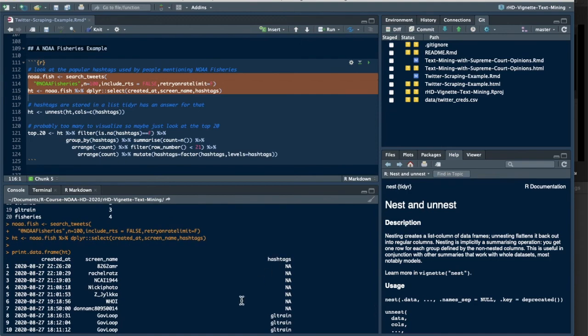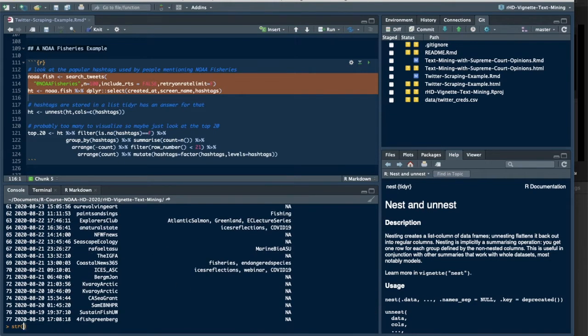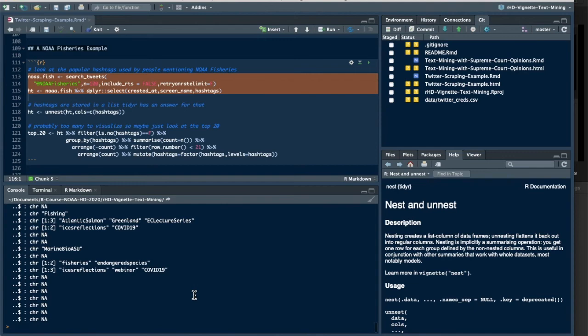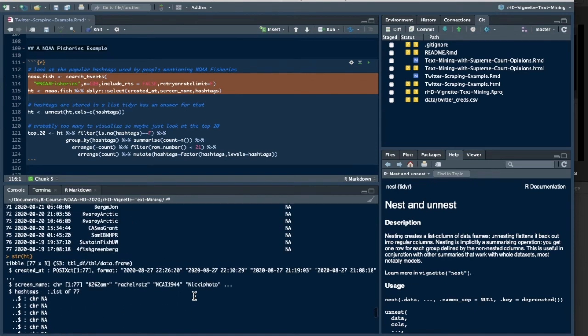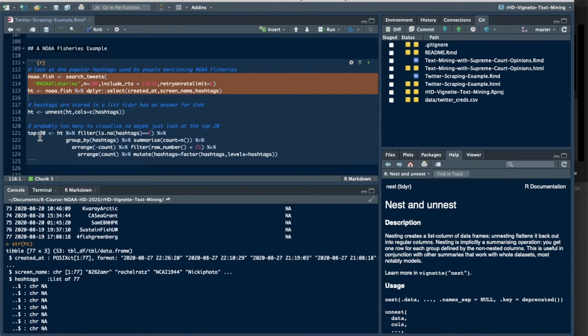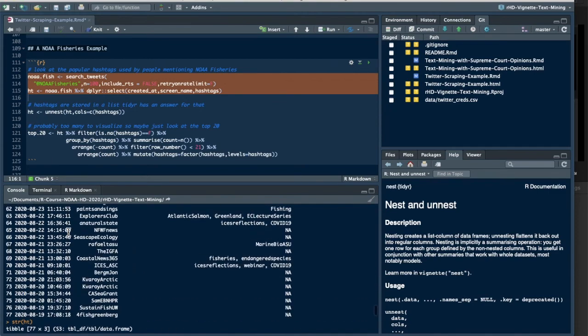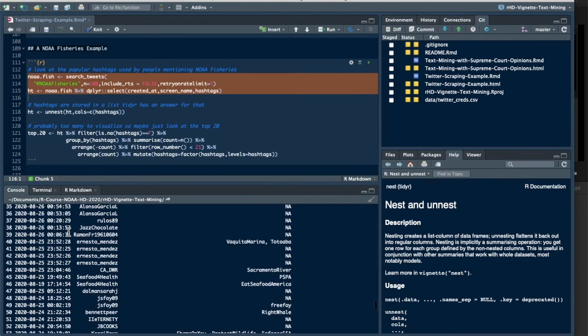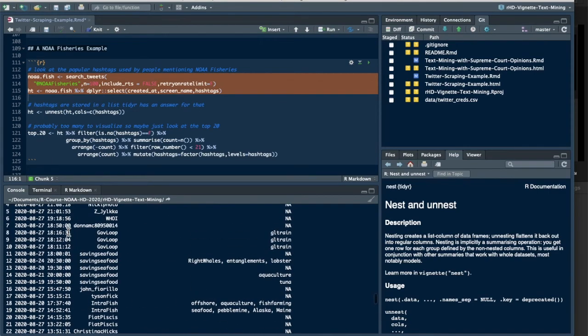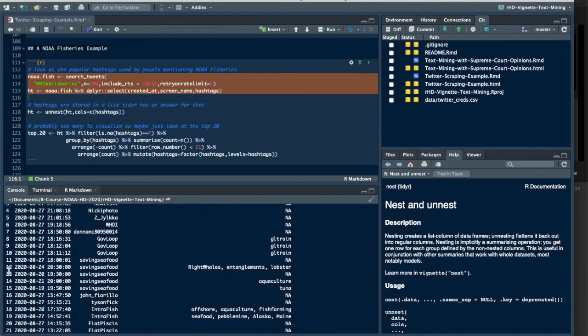This column here, hashtags, is a list. And when we unnest that list, let's just take a look at one of these rows. Row 12 was a tweet that was created August 24th, 2020, about 2030.